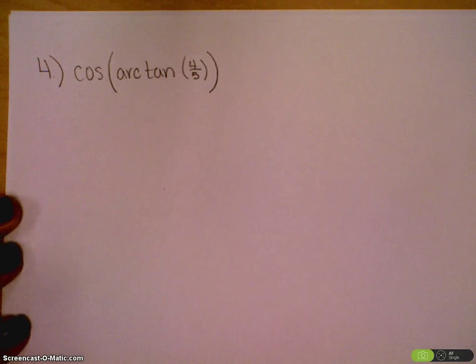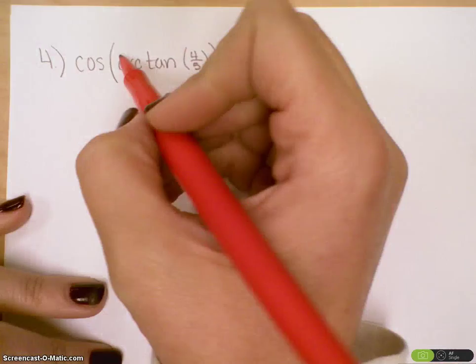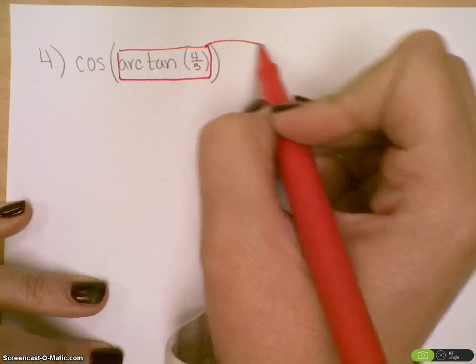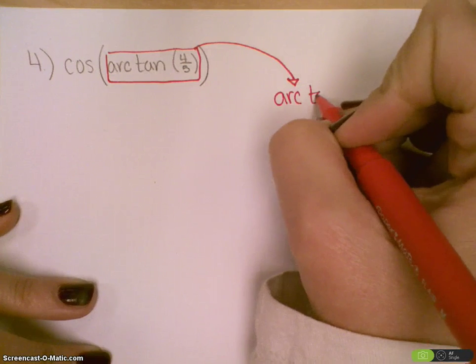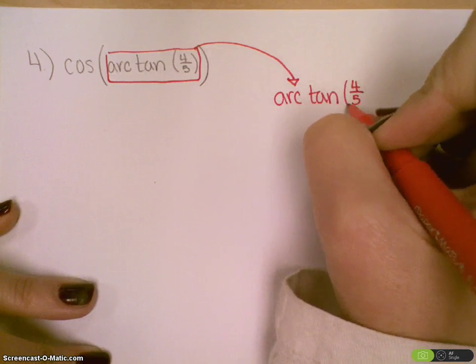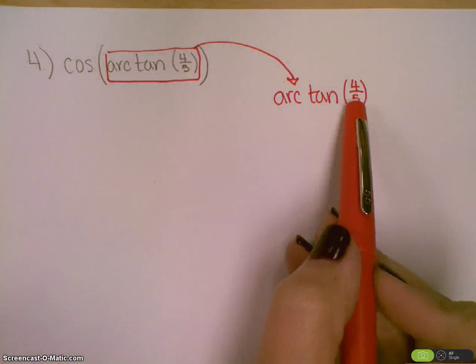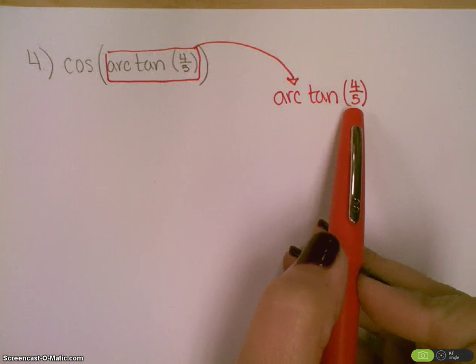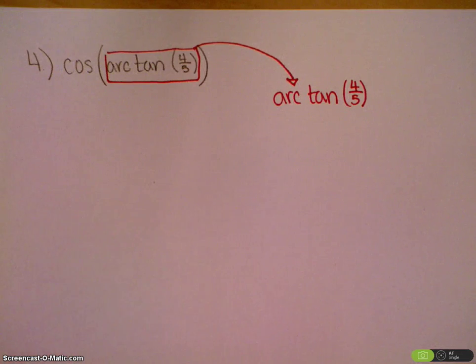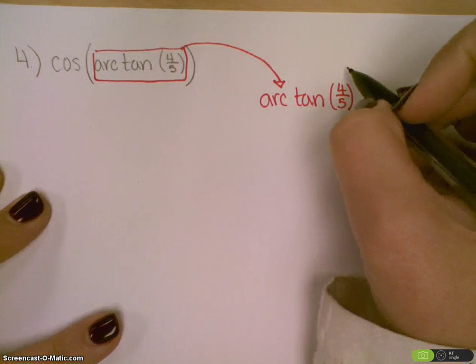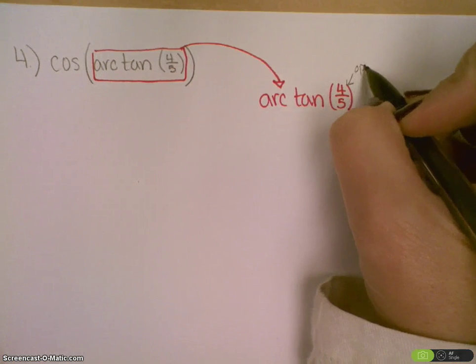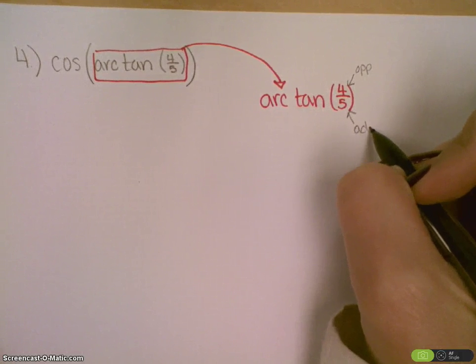Number 4 can be a little bit tricky because we're looking at the cosine of arc tangent of 4 over 5. Again, same as the previous, we're going to look at inside the parentheses first and look at that as a separate problem. So we're looking at the arc tan of 4 over 5. So we're given the side length of 4 over 5, but that doesn't appear on our unit circle. So reviewing back to Unit 1, we were given situations where it was not on the unit circle. And we need to refresh our memories that tangent is the opposite over adjacent.